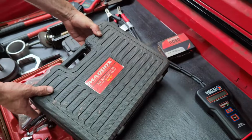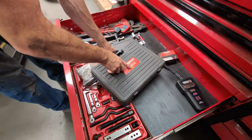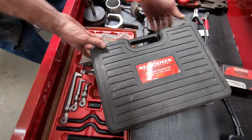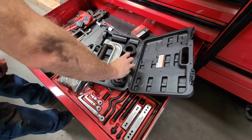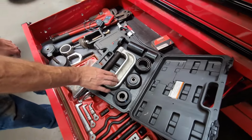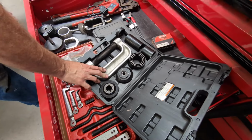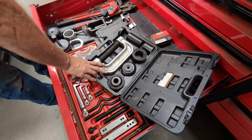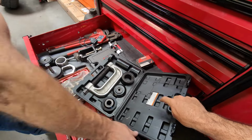So you can buy this cheap kit from Harbor Freight. It's a Maddox brand, MA10-1, and it's a ball joint service kit. This is what I used for many, many years. It basically just has two pucks, a bunch of different size spacers, and then different random stuff. It doesn't come with any instructions. You can get pretty creative, but this will pull most ball joints out of most half to full ton trucks. I will try to link one of these on Amazon, because I know everybody loves Amazon.